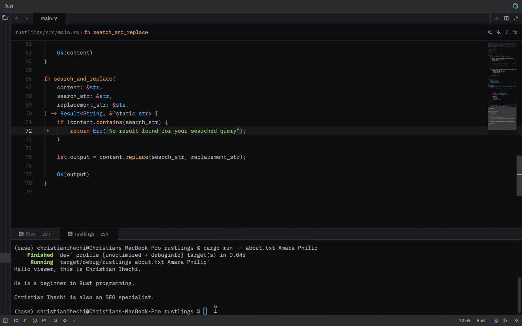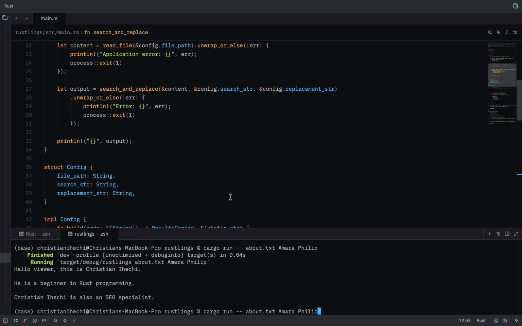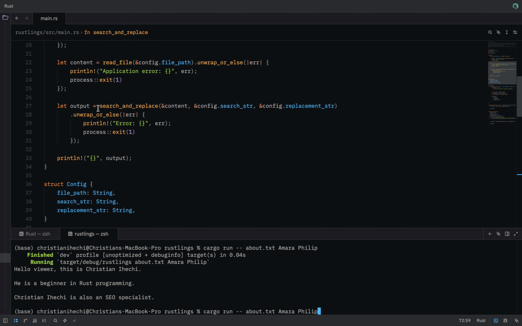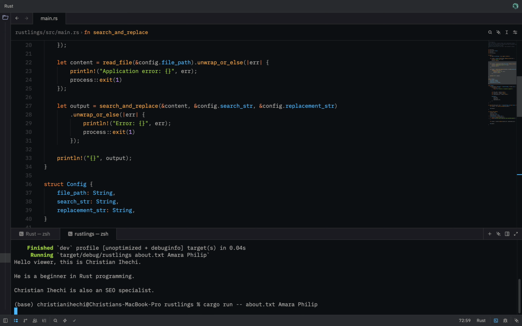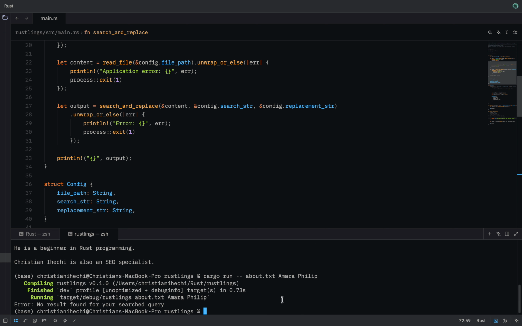Makes sense. Okay, so let's see what this does. I hope everything here is okay. You see, error, no result found for your search query. Kaboom.